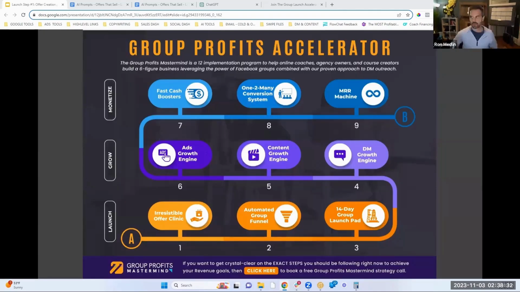So here's my product roadmap for my full Group Profits Accelerator program. In this product roadmap structure, basically you have these 3 stages here on the left-hand side, and each of the stages includes 3 steps. So that gives you a 9-step product roadmap. Now, your product roadmap does not have to be 9 steps, so don't try to force it. The important thing here is that you outline the steps that you take your customers through to help them reach their ultimate goal, and the promise of your program.